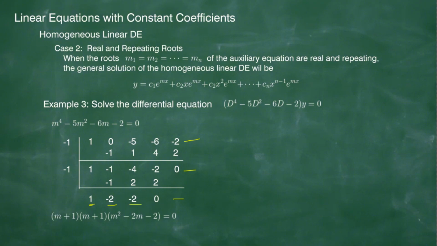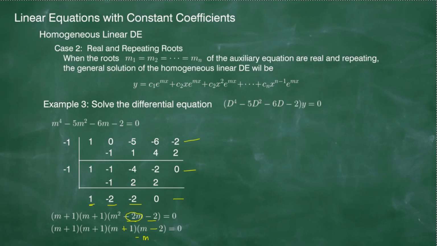Okay, so let's try factoring. The only factors for m squared are m times m, and the only factors for 2 are 1 times 2. Can we get a negative 2 in the middle? No. If the 2 here is negative, that means one of the factors of 2 should be negative, and if the middle term is negative, that means the bigger product should be negative. So the bigger product is 2 times m, so this one should be positive. But what we get is negative m, not negative 2m. So that means we cannot use factoring here.